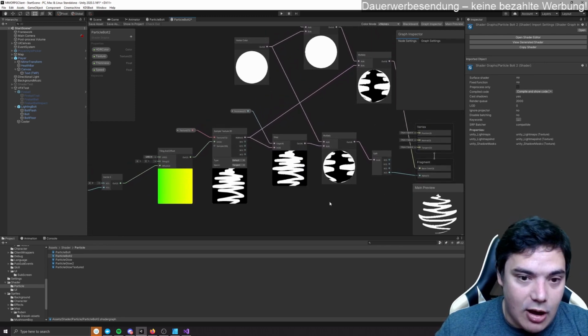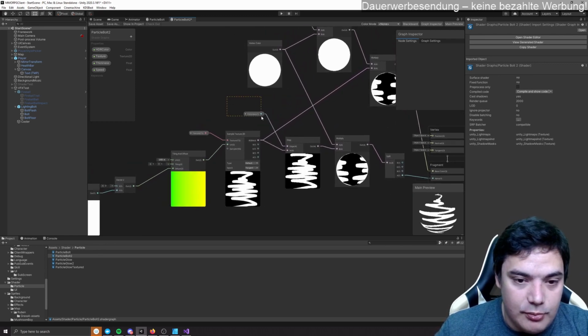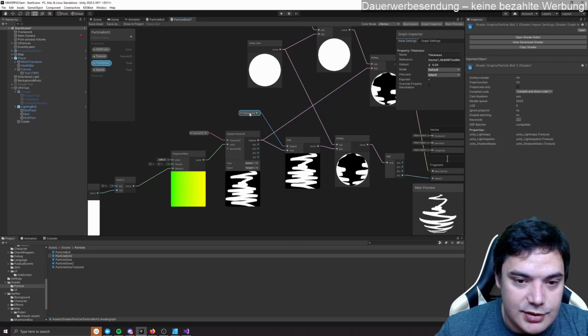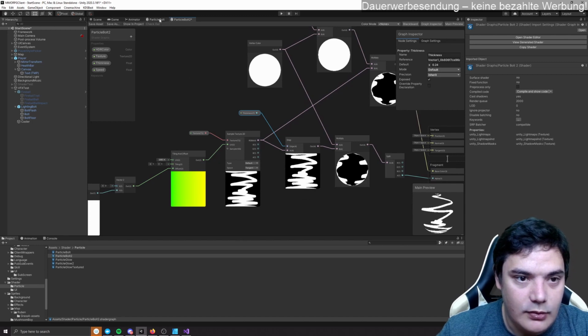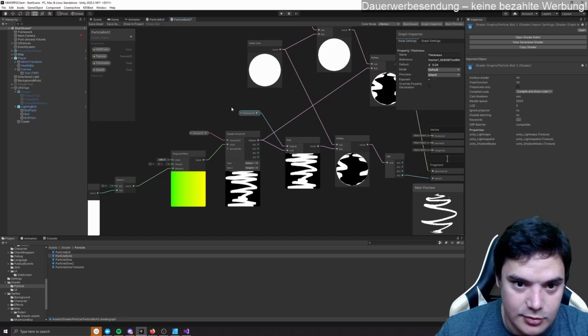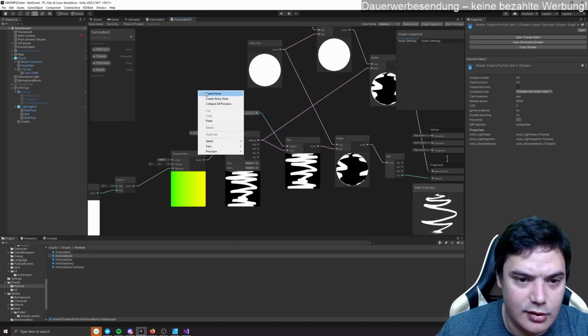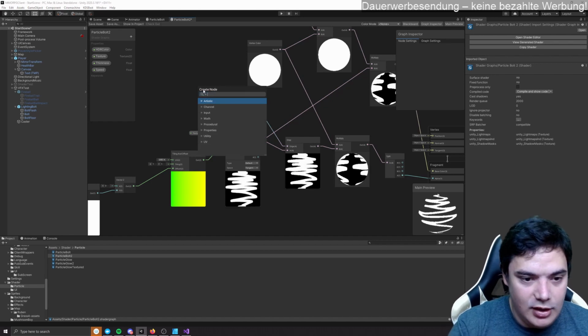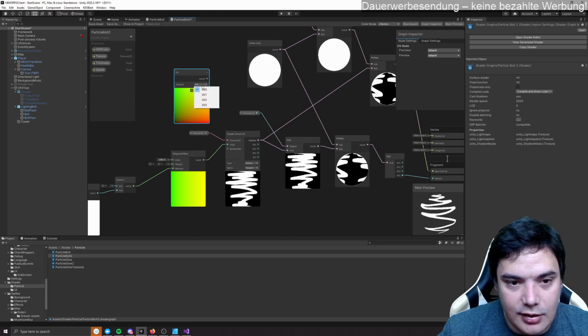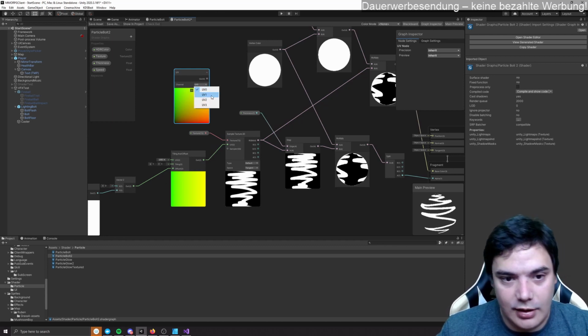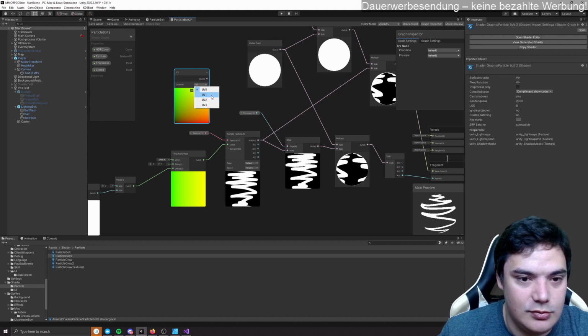The only thing now missing is being able to control the thickness in the particle system. It's easy to do if you know what you're doing, but it's kind of hard to explain, honestly. What you can do in a particle system is create other UV coordinates and give them to the shader, which is the simplest way to do that.